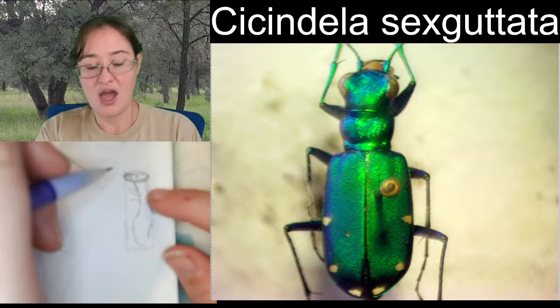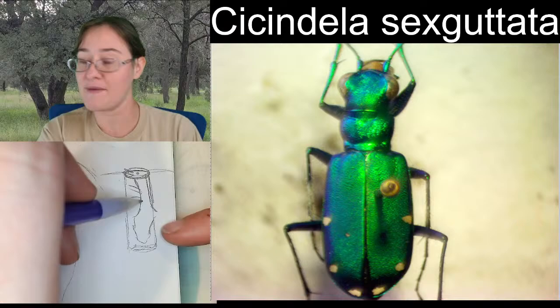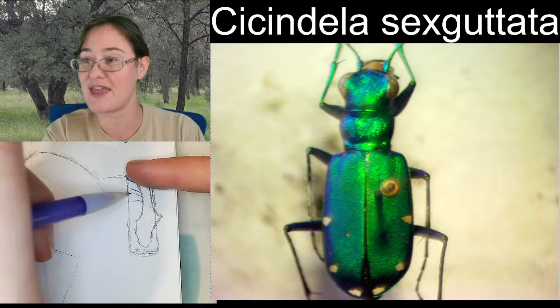They have this weird body shape as grubs, where they have this flat head that kind of caps the top of their hole, and then their abdomen has this spine that kind of pokes into the side of the sand so that they can hold themselves up. And then when an insect tries to walk over, they'll lift their cap up and they eat. So they're predatory on any of the small insects that are crawling around on the sand.